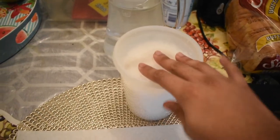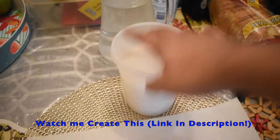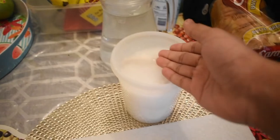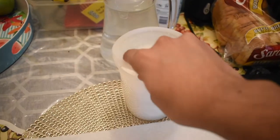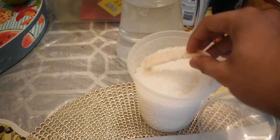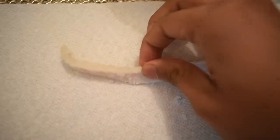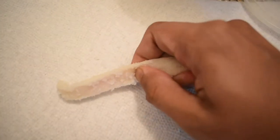Alright, so I just finished taking this out of the fridge. I let it sit for approximately two days — if I left it in for longer it would continue to dry out. I'm gonna start packing it and showing you guys what it looks like. There's one on top here and you can tell that it's very flexible. It doesn't feel wet to the touch and it's really tough.